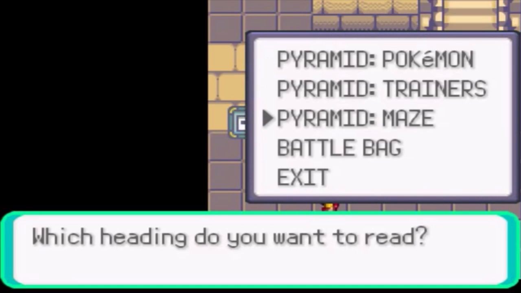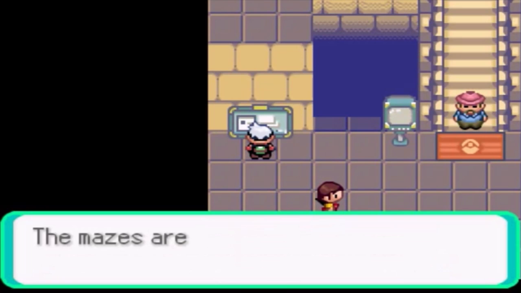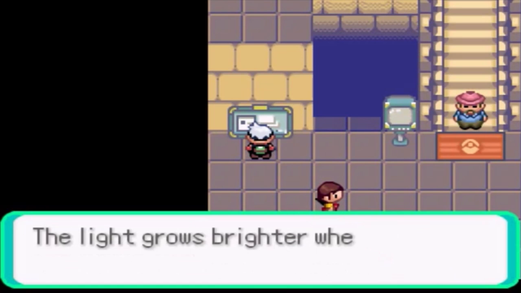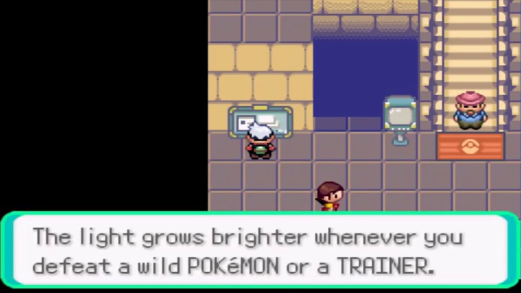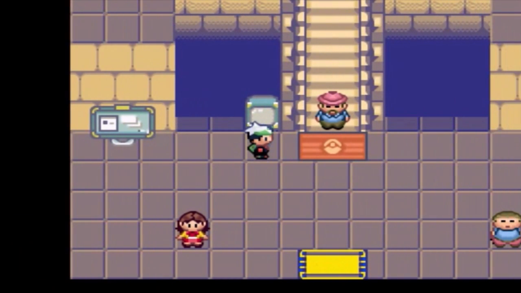And also beating a trainer will increase the radius at which you can see, because it's dark inside there, kind of like how when you go inside Victory Road or Granite Cave, you need to use Flash. But here you can't use Flash. You need to increase your little circle of light by beating trainers and wild Pokemon, I think. I think you have to beat wild Pokemon. You can't catch the wild Pokemon, which is a shame.